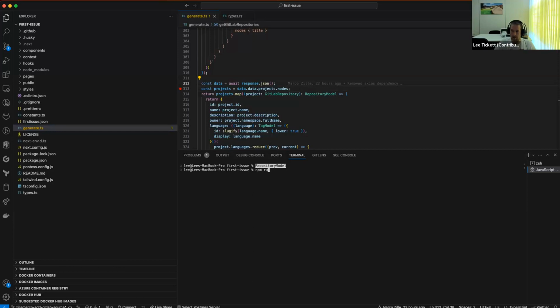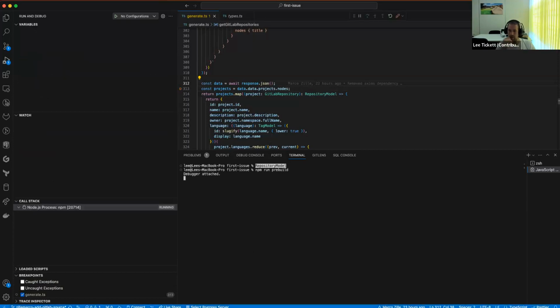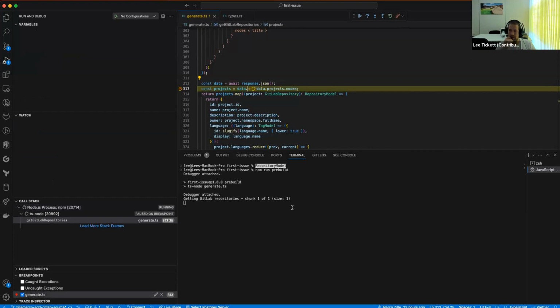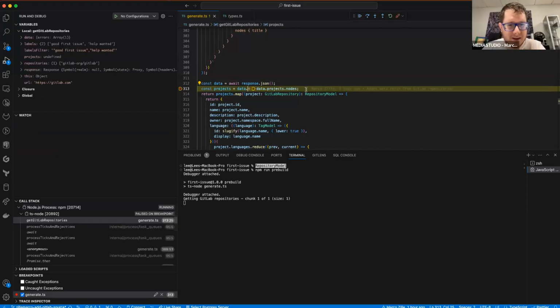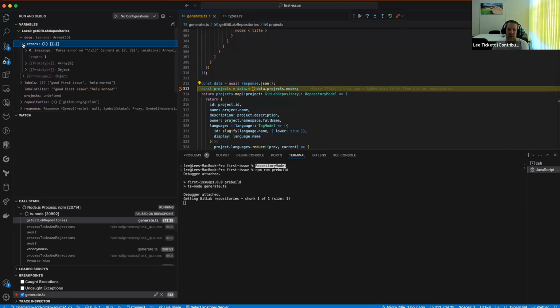Run rebuild. Oh nice. So data is an array with an error.